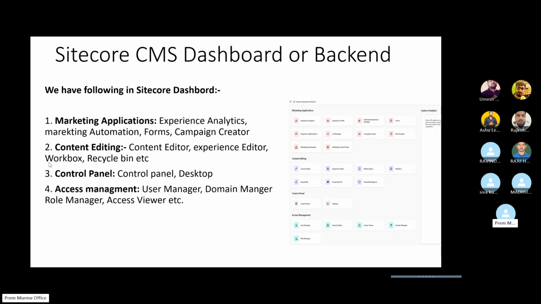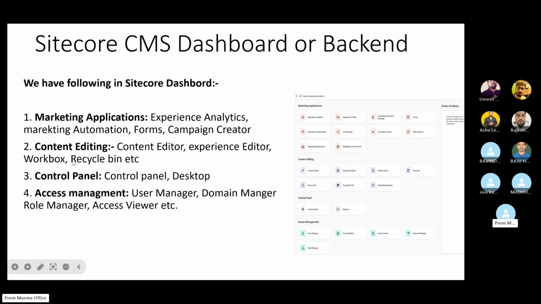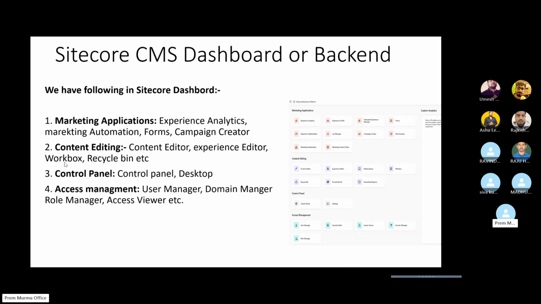Next, the workbox is the concept where we authorize the content before publishing, or before moving the changes to the live website. So that is the workbox. The recycle bin is like a simple desktop recycle bin.